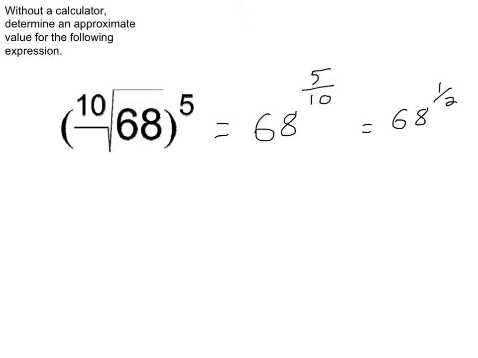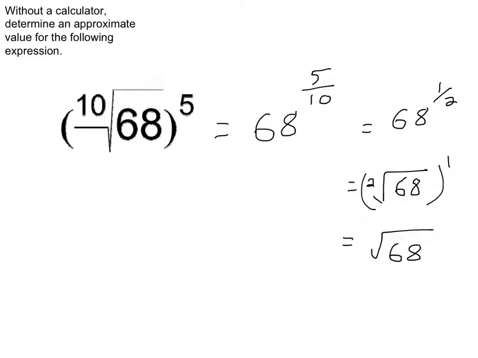So when I take 68 to the 1/2 and rewrite that in radical form, the 68 is my radicand, my index is 2, and my exponent is 1, which I just discussed on the previous page were the values of the invisible index and exponent. All that I'm actually looking for is the square root of 68. What times itself twice equals 68? That's a lot easier to figure out than what we originally thought.